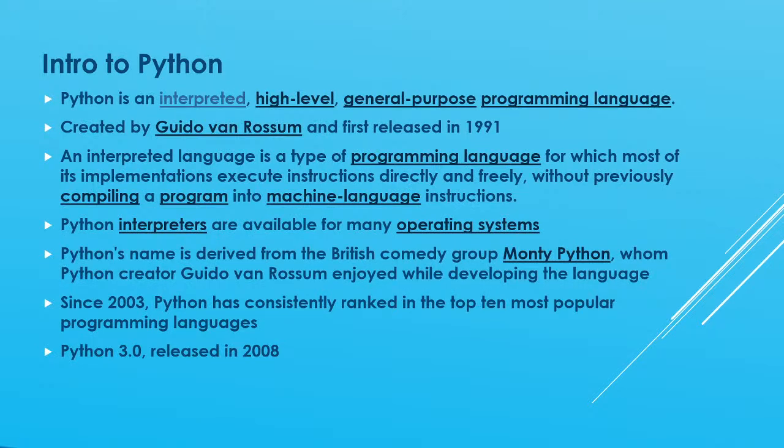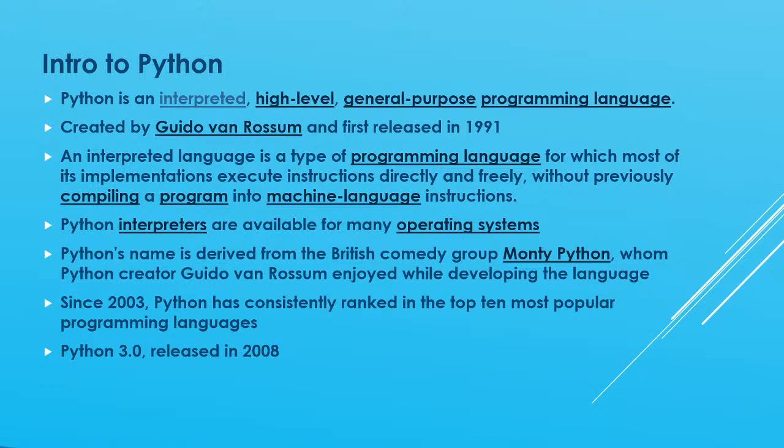Python is an interpreted, high-level, general-purpose programming language. Heavy words, I agree, and you will come to know them in the coming lectures, wherein we will touch base on each of these topics over these 4 Sundays. It was created by Guido van Rossum and was first released in 1991.